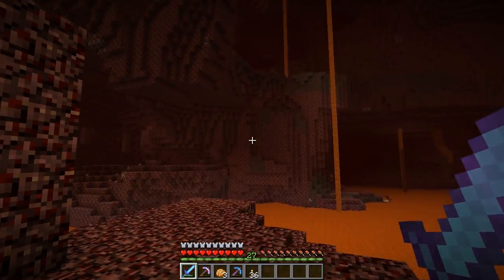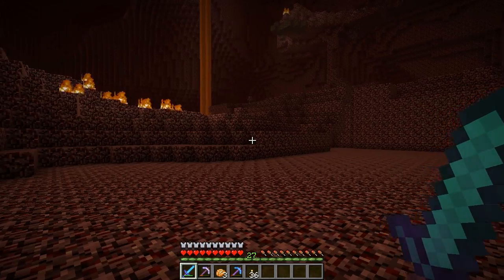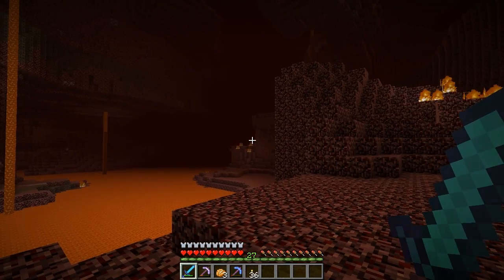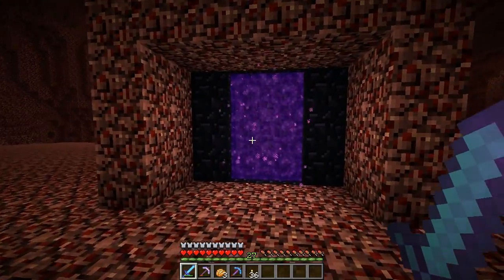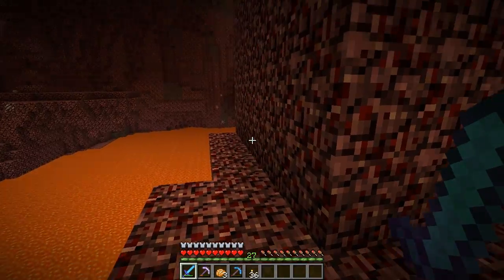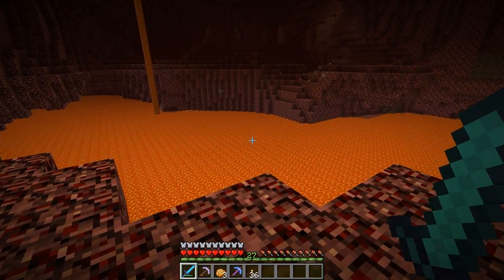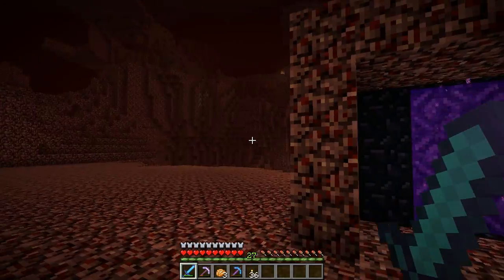So, guess y'all can tell where I am. Yeah, it's been a few episodes since we've been here, hasn't it? And it's really odd. It's like there's no zombie pigmen around here. Well, there's one over there. No sign of a ghast. That's always a good thing. So, I went ahead and kind of built a little area around because that thing spawned right next to lava. And I am just klutzy enough that I would end up in that lava. And then we would have a pile of bacon. So, we don't want that.